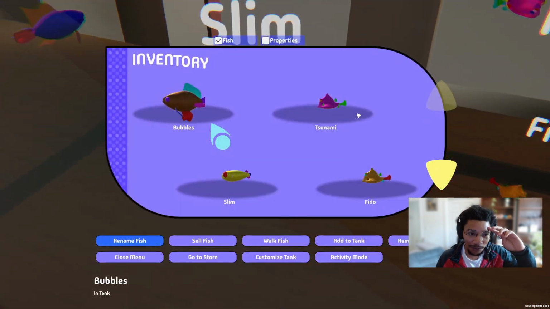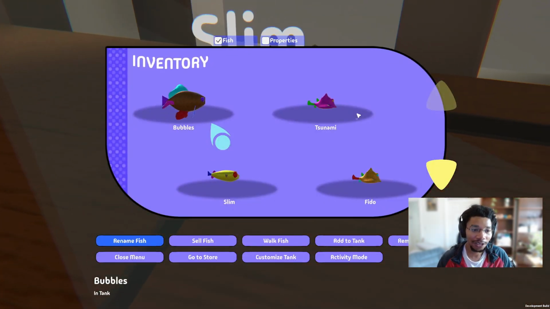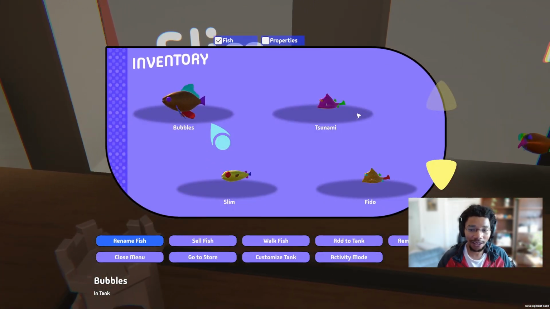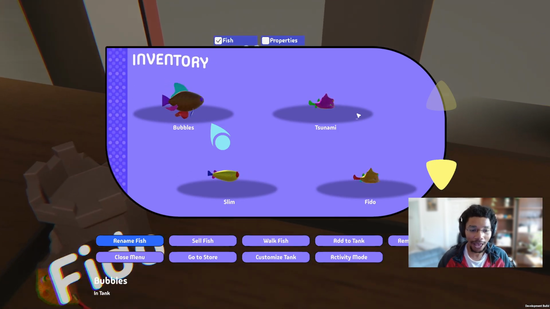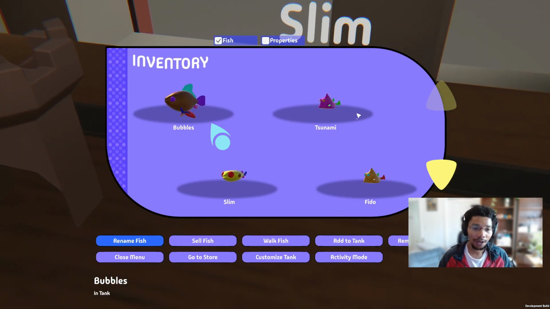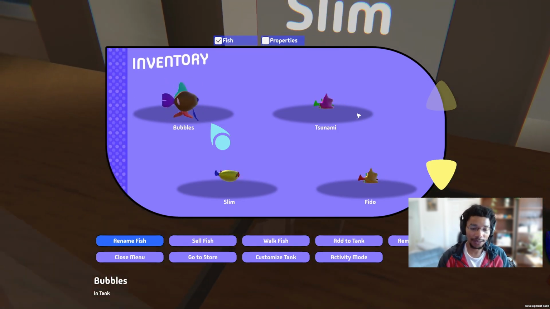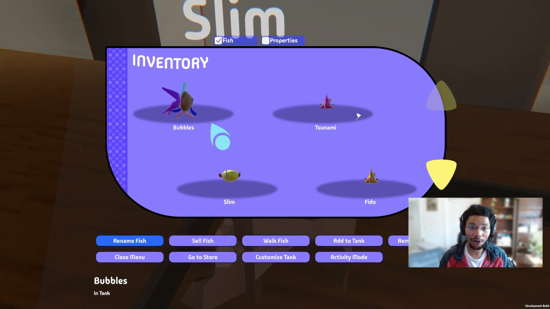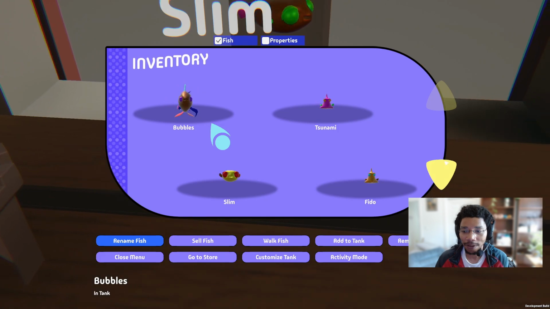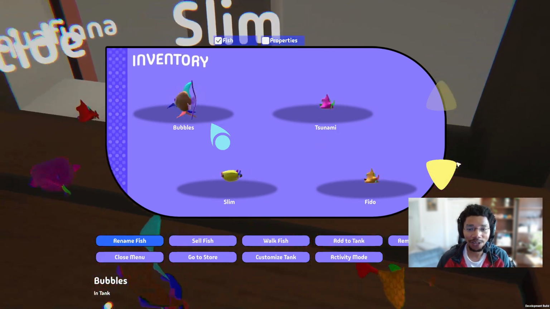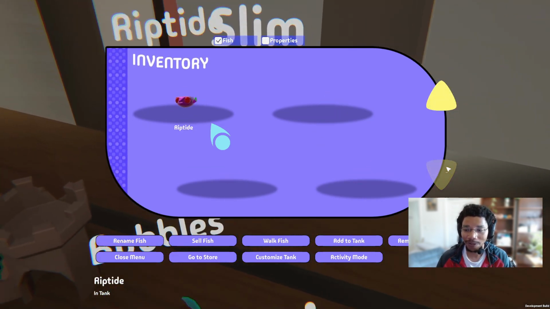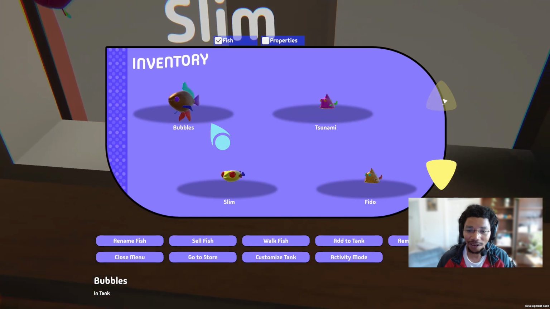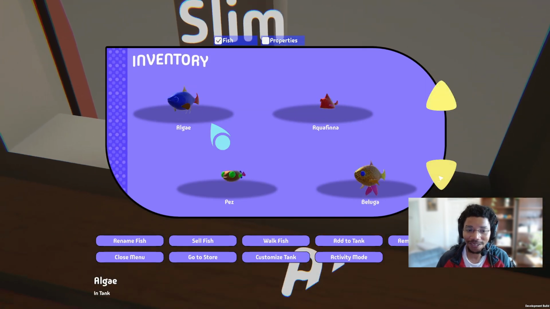So this is the new menu that Adrian worked on. I went ahead and integrated a lot of the UI assets that he created and combined them with the existing effects and assets that I brought in to make it more animated essentially. So here we have our new fish inventory that we can scroll through using our navigation buttons over here. And so we can see the fish change.